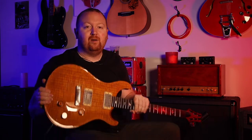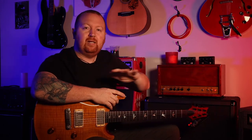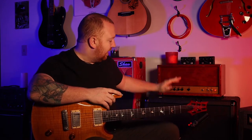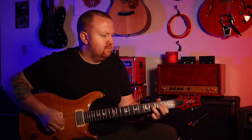I'm going to be using this PRS Custom 22, only the bridge pickup. And then this Trainwreck Rocket clone set as absolutely pristinely clean as I can, and you'll hear the differences between me switching from this to the pedal. And then a 412 Marshall cab loaded with Celestion Greenbacks. So, let's get to it.